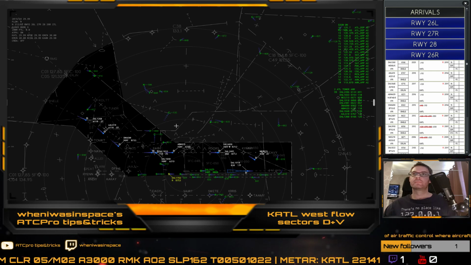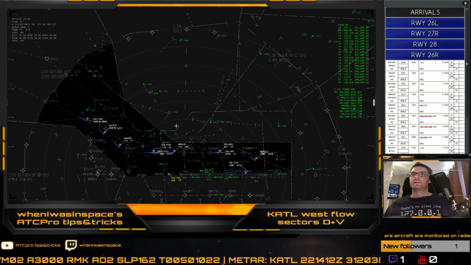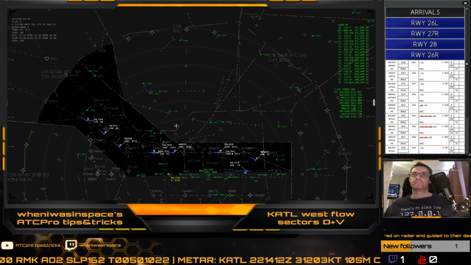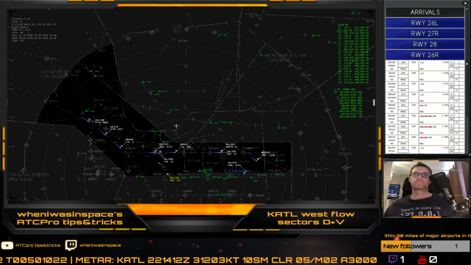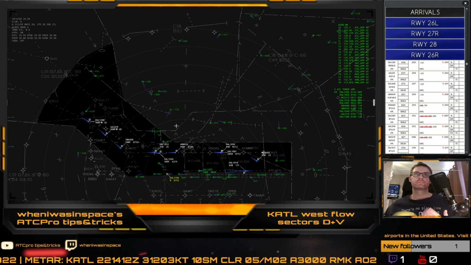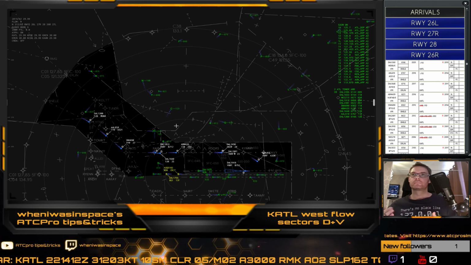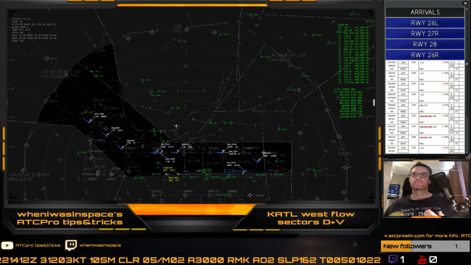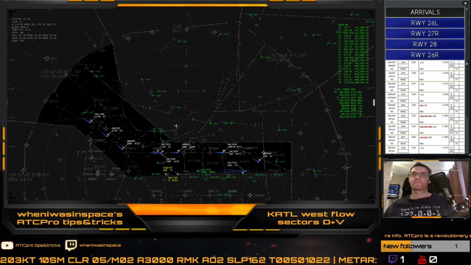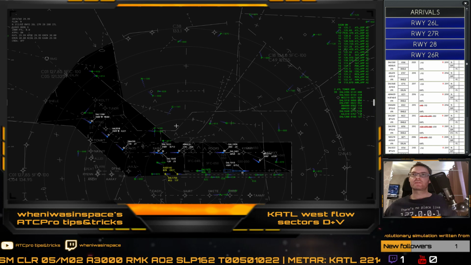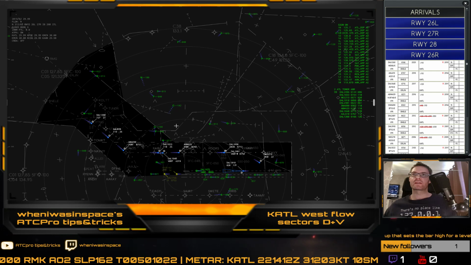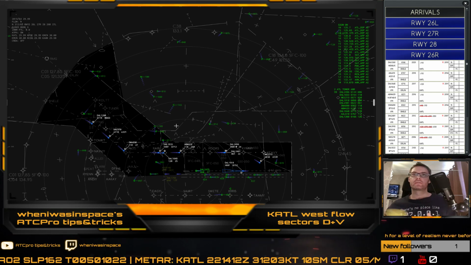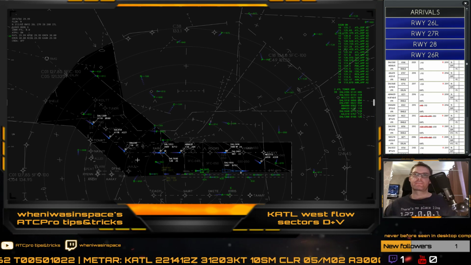Airport in sight, Delta 1648. Spirit Wings 219, turn right, heading 240, descend and maintain 3000, join the localizer, runway 26 right. Airport in sight, Delta 1833.